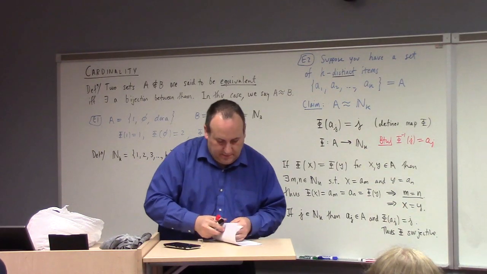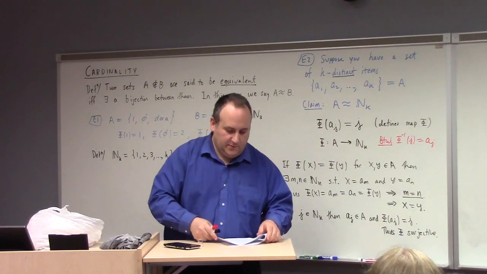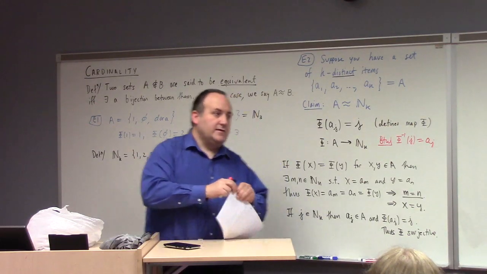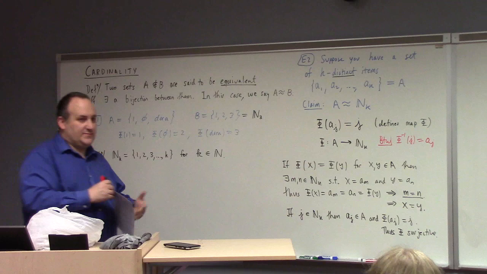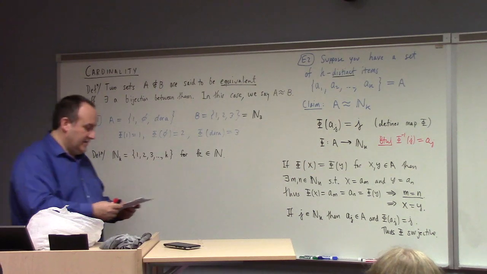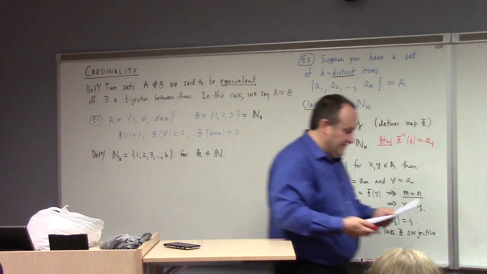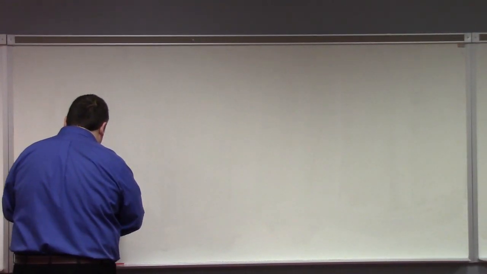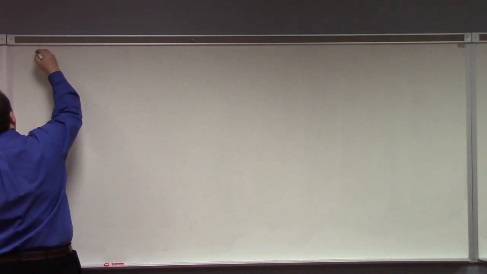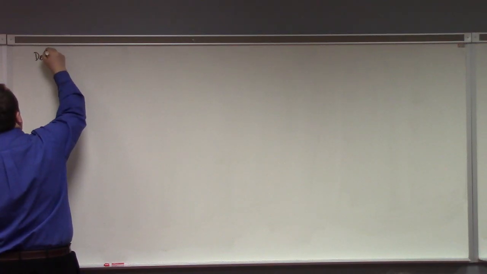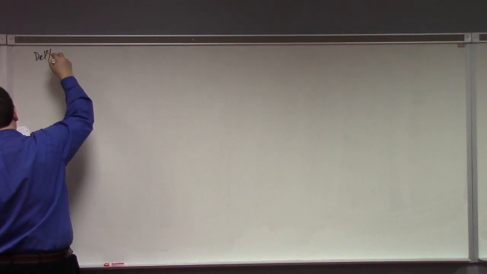Okay, so this whole business about cardinality, it's all resting on the concept of a bijection, all right? So that's going to be a major part of our discussion, trying to find bijections between sets. The other major part of our discussion is going to be definitions, lots of definitions. So here's the other one.